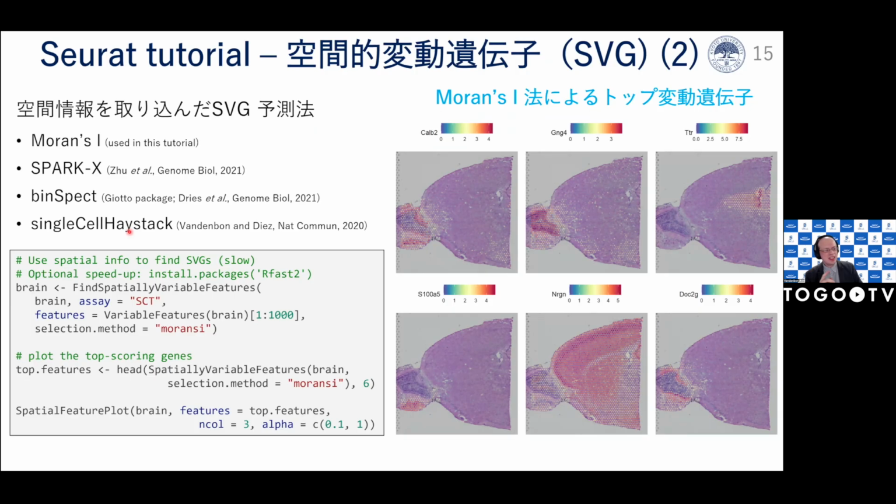So first, is this the global Moran's I? I'm not so sure which version of Moran's I this is. I'm just using the default one. I'm sorry, but I'm not so familiar with different kinds of Moran's I. So as far as I understand, it's looking at all the spots, and for every gene it checks the autocorrelation. So I guess it's checking in each spot, the next spots or the neighboring spots, are their values similar?